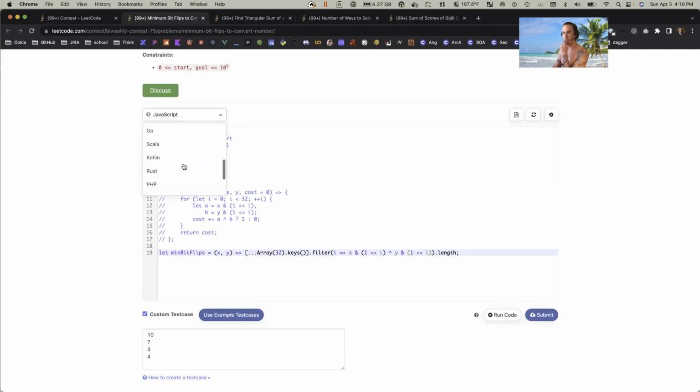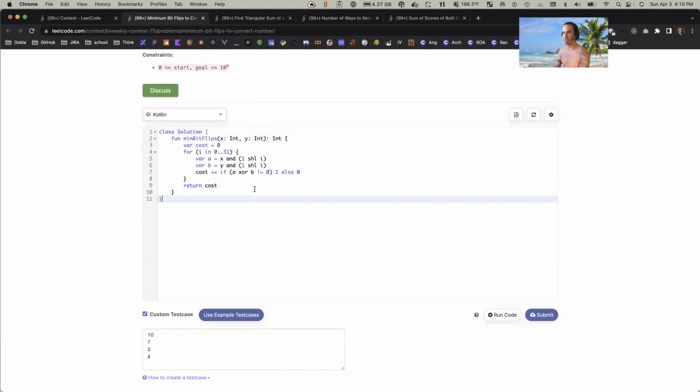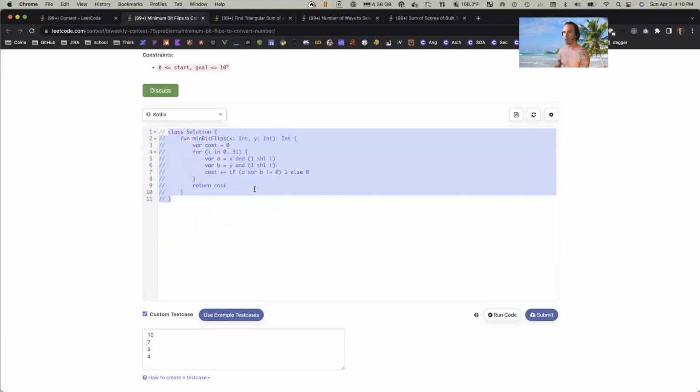Okay, so then we do that one-liner in Kotlin too. Might as well, right? I think it'll look cool. Let's see, class Solution.